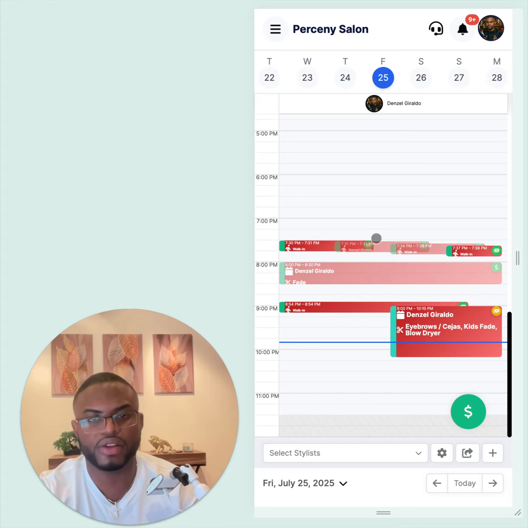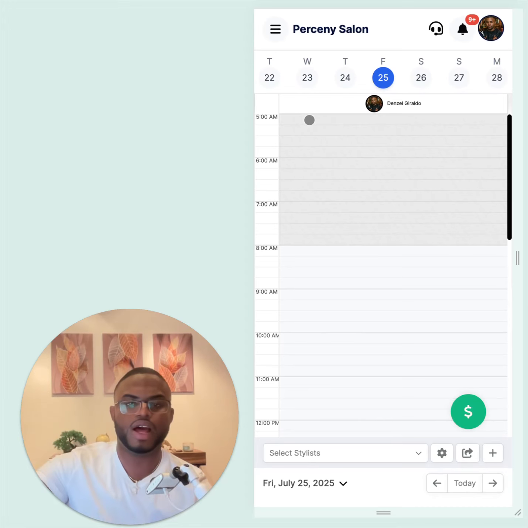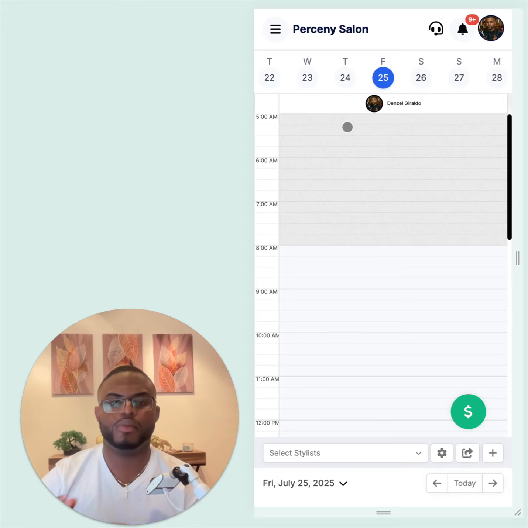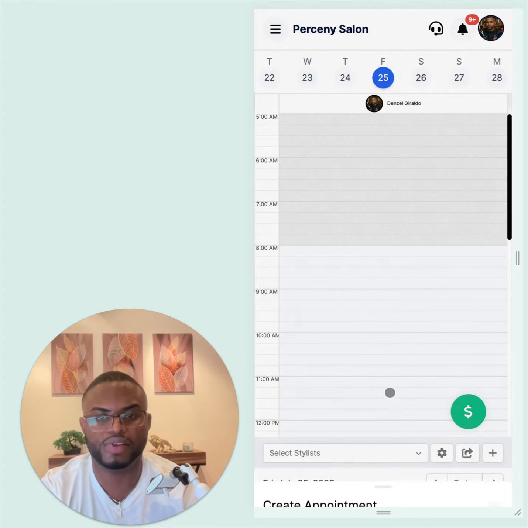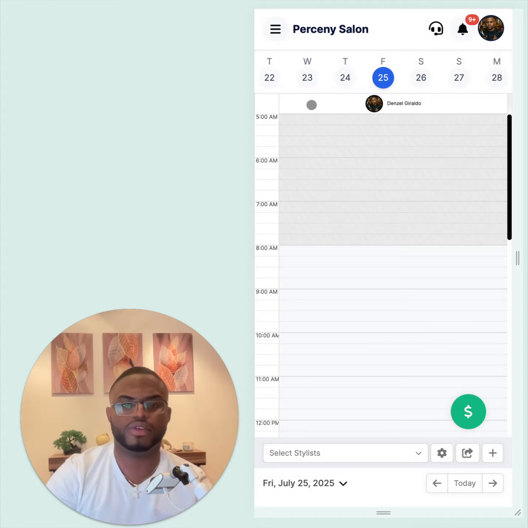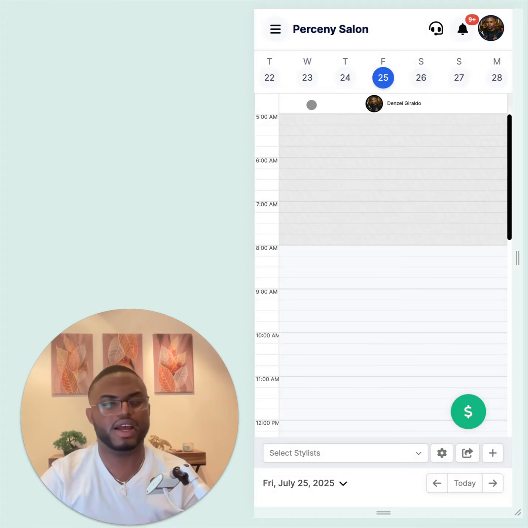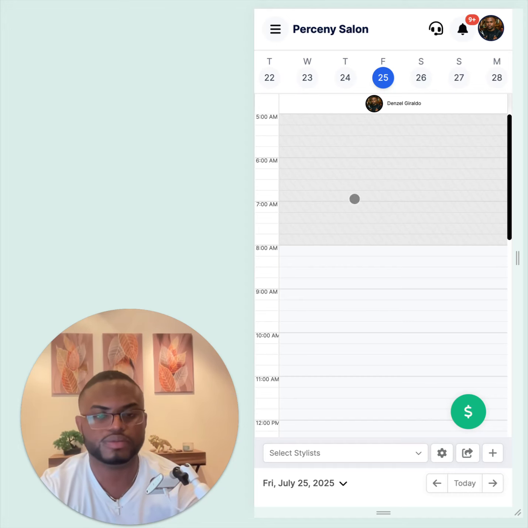Another thing regarding the calendar, on the top and the bottom, you'll be able to see what times you are off hours and what times you are in business hours. For example, if it's this light gray, it's business hours. If it's this dark gray with the little horizontal and vertical lines, then that means that it's outside of your business hours.